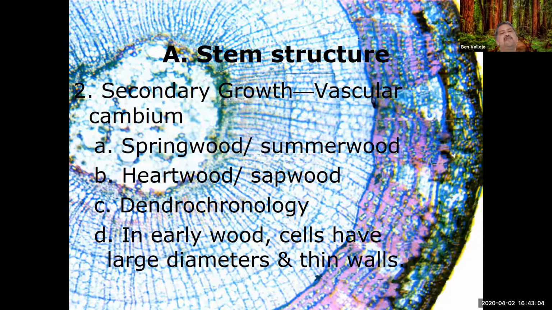And I mentioned tree rings. Well, in areas that have seasons, then you're going to get rings, and those rings then are seasonal. Seasons happen every year, so if you count a tree's rings, you can figure out how old a tree is. So that process is called dendrochronology, tree ring dating.